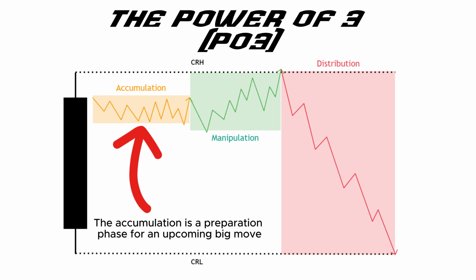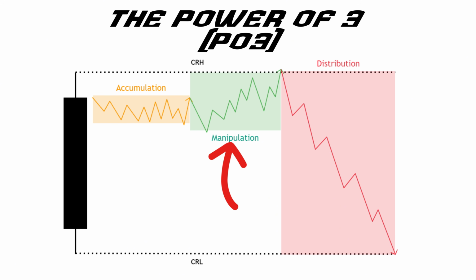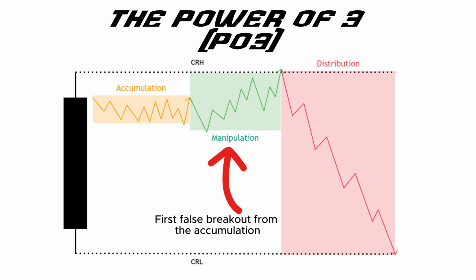The other market flow movement is the manipulation. The manipulation is the first breakout from the accumulation, but the manipulation, as the name says, is often a false move to trap traders. Some would ask, why would traders get trapped? Well, because trading is a constant competition, and for winners to exist, we also need losing traders. And that is what the manipulation does to traders that can't identify the moves properly.